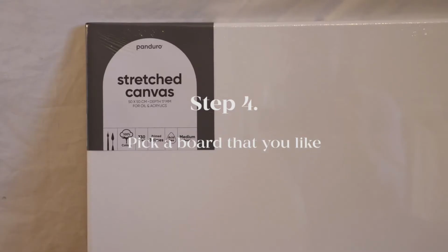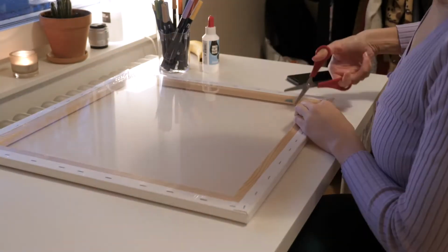Number four is to pick a board that you like. For me, I usually go for this canvas board that is 50 by 50 centimeters big. I find that size is perfect for me because I can fit all the pictures I want, and it's not too big where it overwhelms my whole room and takes up the whole space. But obviously you can use a picture board as well. I've seen people use cork boards where you can just stick the pictures on.